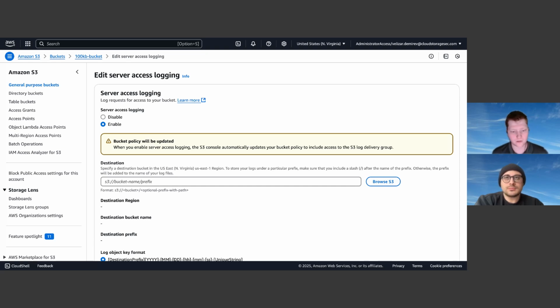CloudTrail data events will log those API calls on the object level, and then S3 server access logs will log access calls to those objects, just to differentiate there. Different use cases for all three, but we think that you should use S3 event logging when you need to meet compliance requirements, audit requirements, to show evidence of when something was accessed and by whom, right? So there is a forensics component there.